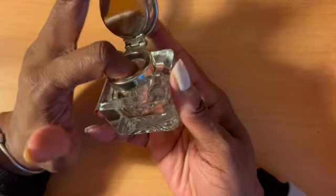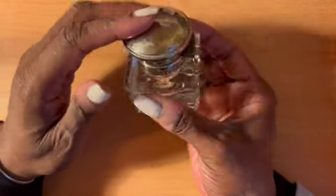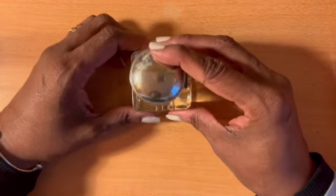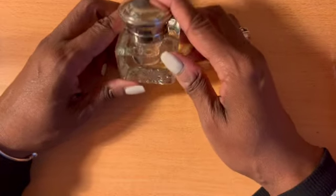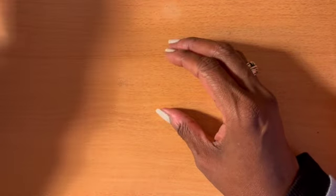I couldn't believe it — such a beautiful gift. It's a perfect size ink well, not too deep, easy to clean out, and the cover doesn't clip too hard, it just covers it nicely. I cannot wait to use my new ink well. I just want to throw some ink in there now, get out some glass tip pens, and go to town. I'm so happy to have it.